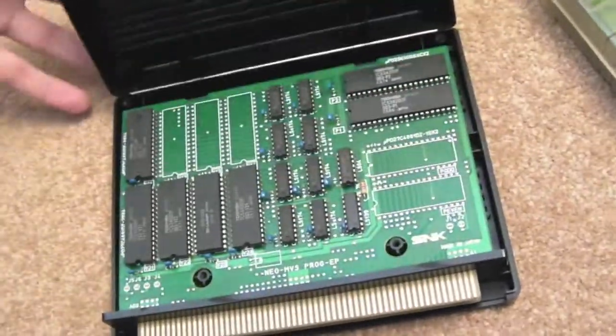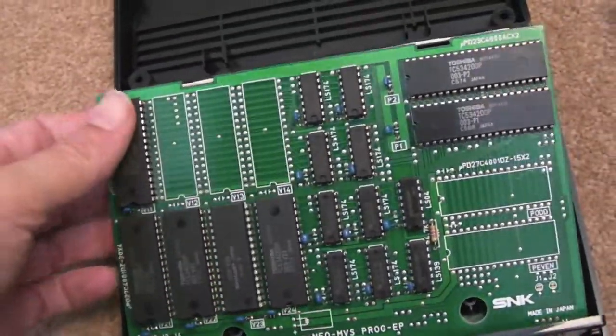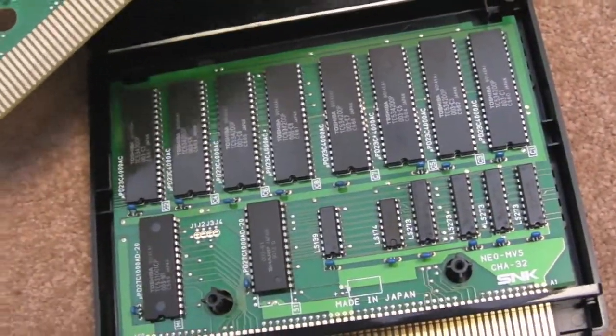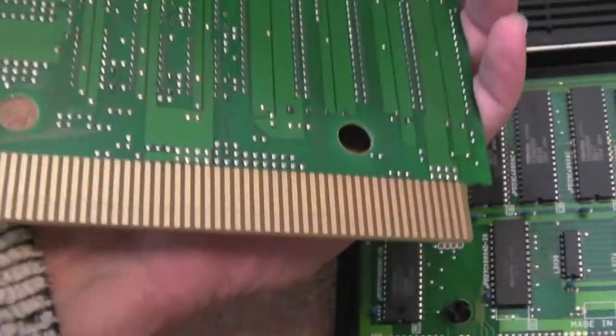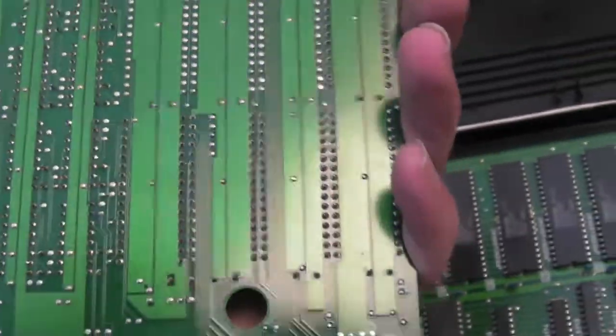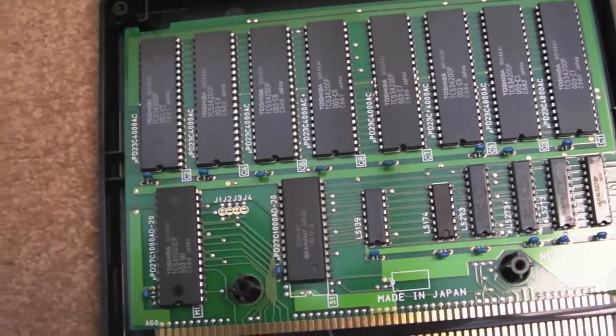Just have a look at this board. As you see there, it's all mask ROMs. There's no EPROMs on this one. That's all, and it's in really good condition. The cartridge connectors and things need cleaning up, but the board itself is really mint. It's been well stored, this one.